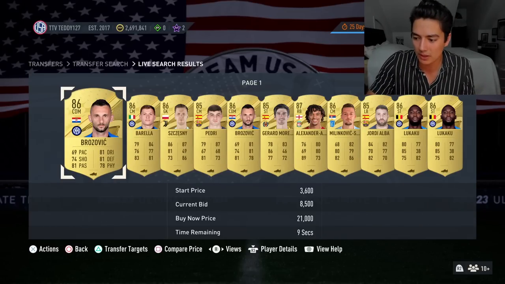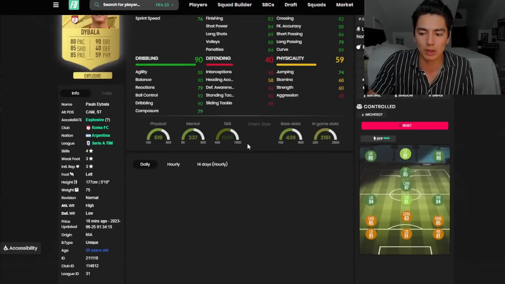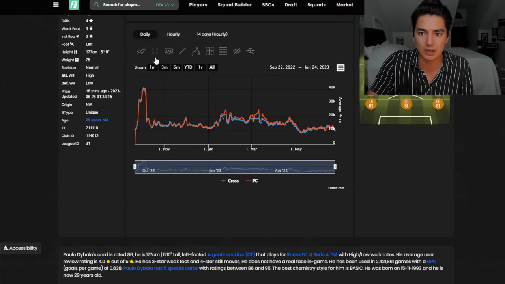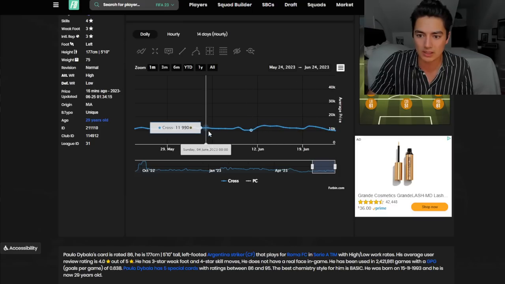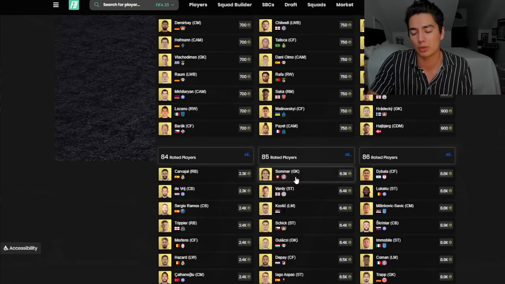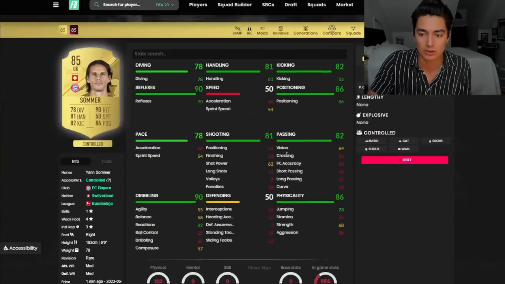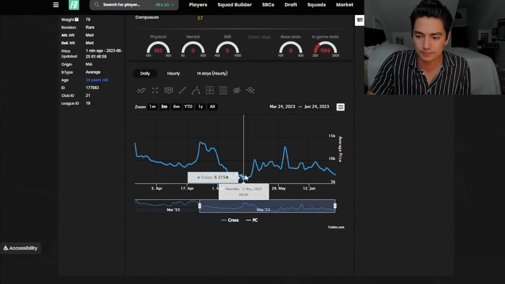If we check out some of these cards, I'll just show you guys real quick so you can see. Let's look at Dybala. How low has he been recently? We'll click 1 month and this is the lowest he has been in a month. It might even be longer than a month. The next one, I'll click 3 months so we can see 85 overall cards. They're close to 6,000 coins. We'll hit 3 months on them.